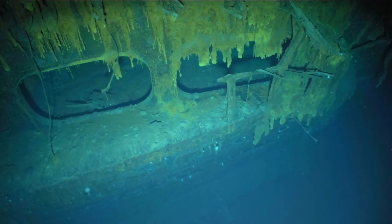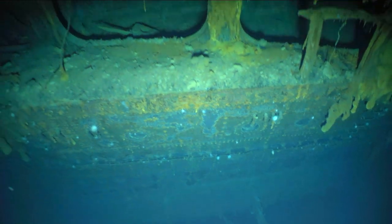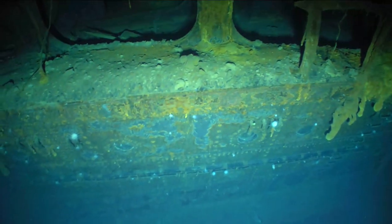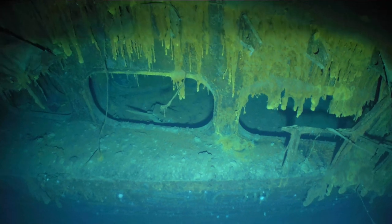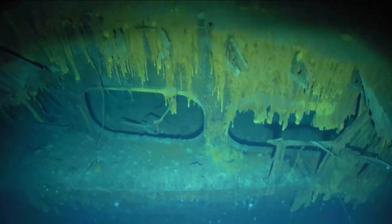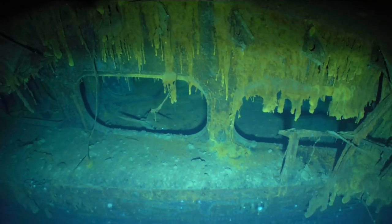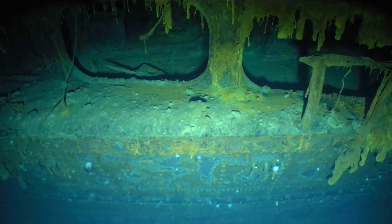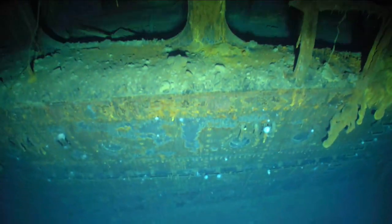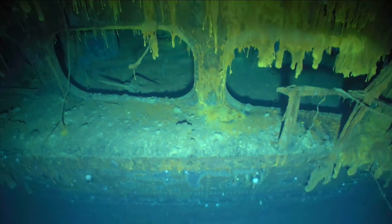Go ahead, Frank. The gun we were looking at, kind of looking at the force of the explosion and fire and all that from the damage. It appears that gun has been blown backwards and it's been flipped over, because you can see that tooth structure that's now on the top. That's part of the training mechanism. It should be on the other side, so the gun has been flipped over. Right, that's what it looked like. It was unshipped from the gun mount. Yeah, from the case. The force of that explosion is a tell of that. Blew it over backwards. Wow.